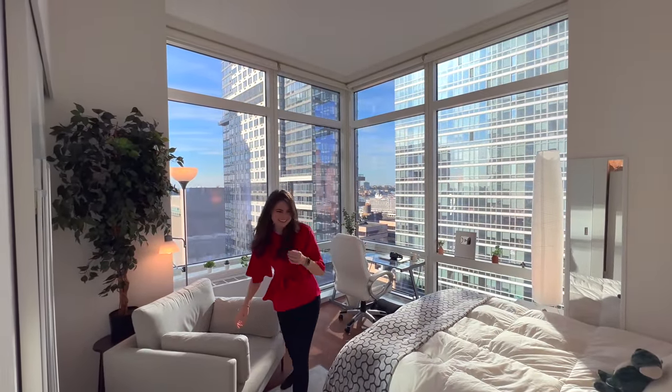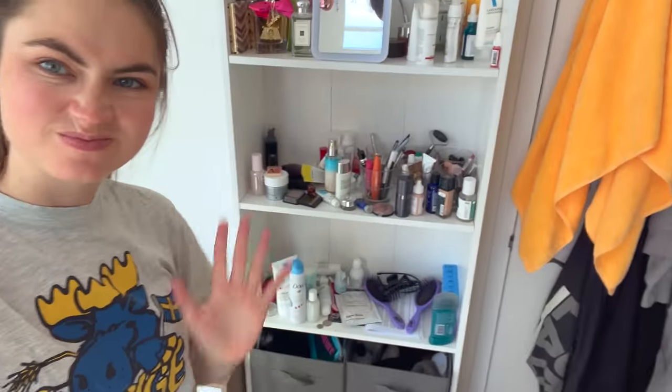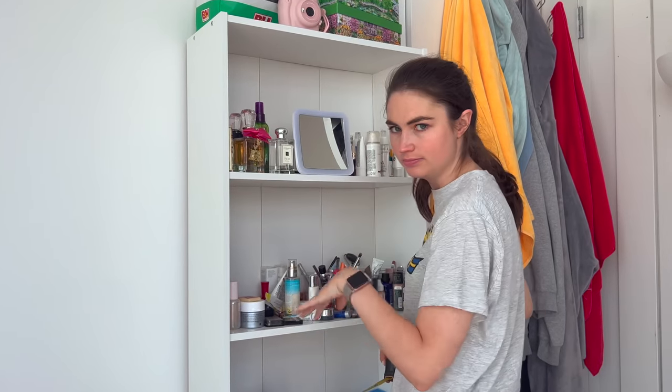Welcome. So the first major change is right over here, and I think it's an especially satisfying one. Jamie, pull up that footage. The next change is this - having these glass tumblers definitely helps organize things, but it's just naturally become a spot that collects a bunch of stuff. I do think there has to be an area that just collects stuff, but let's make it look a little more organized. I'm going to go to the number one place where I'm confident I can find something to divide and organize this little space. But first, I need to take exact measurements of this area.